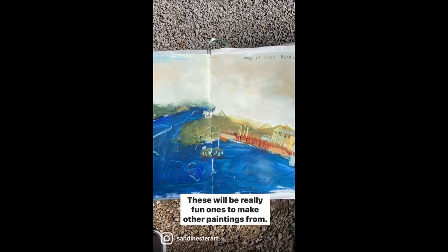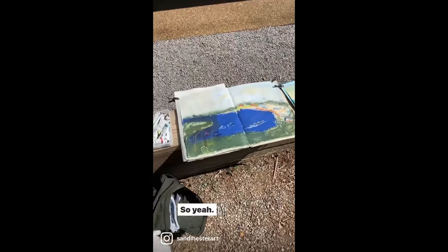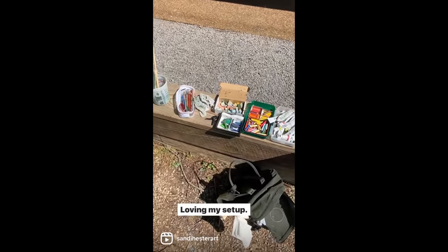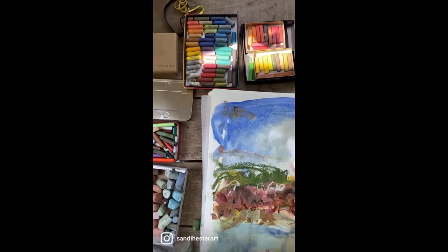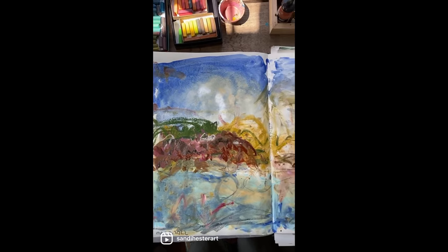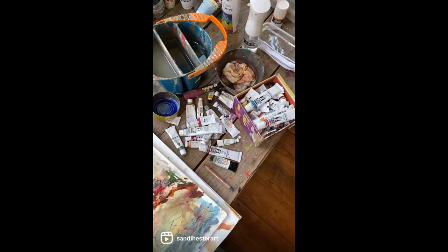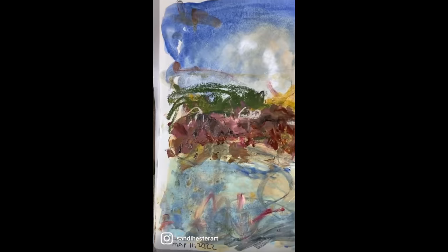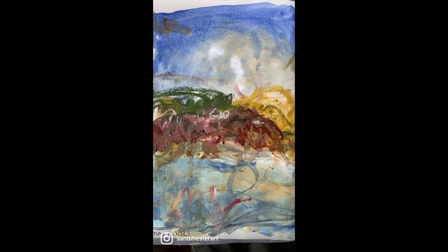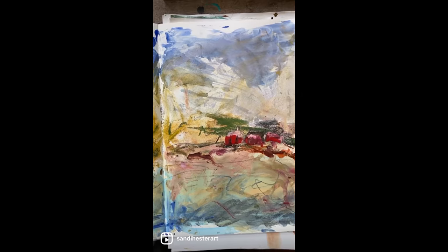Really fun. These will be really fun ones to make other paintings from. So, yeah. Three. Lots of fun. Loving my setup. Felt like I needed to get my hands dirty today for just a few minutes, and so I just smeared. I put everything out and just made a mess, and it was so fun. Very abstract, loose landscape, and I just love it.